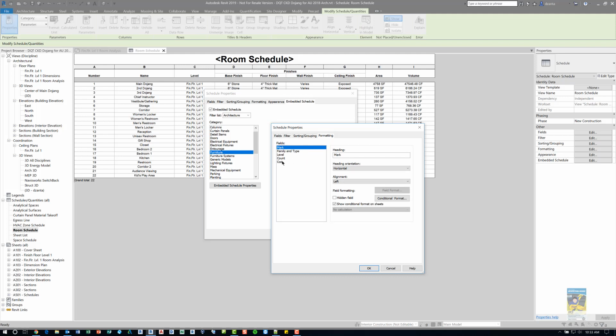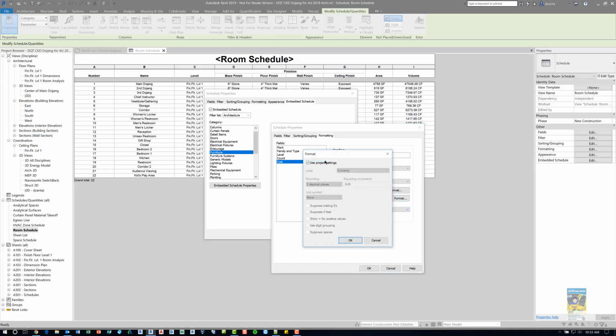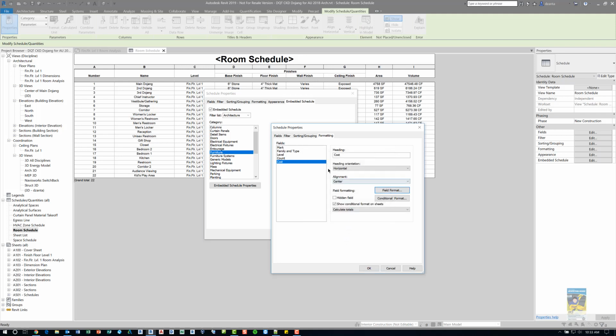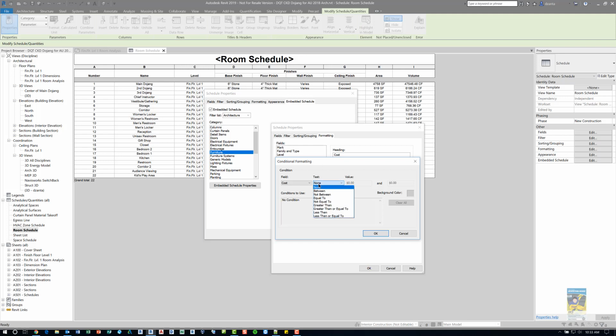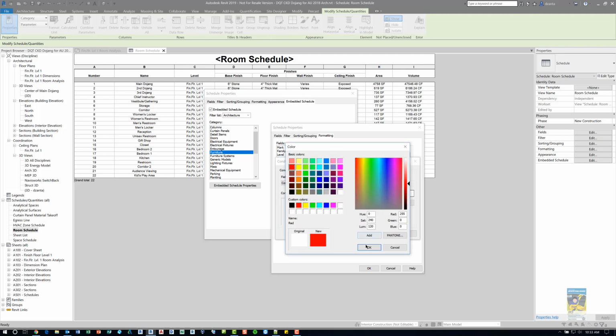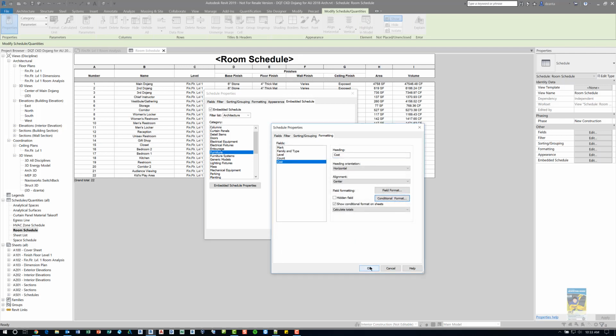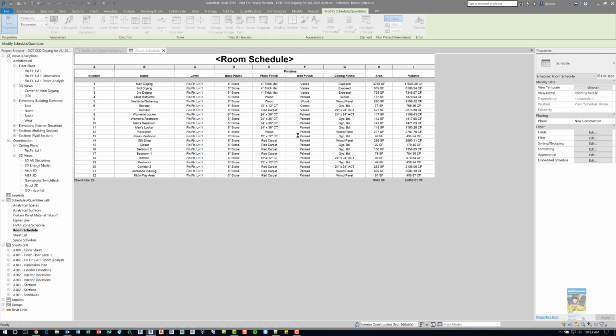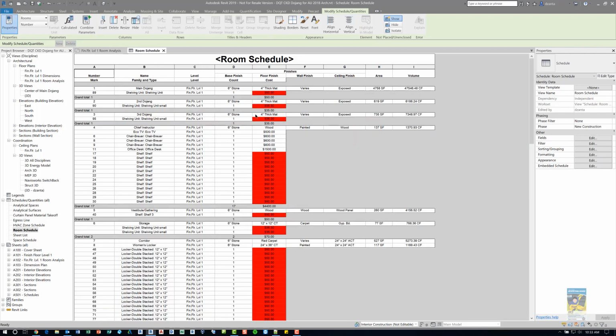The Formatting tab obviously gets into things such as how the data is placed in each of the cells, and things like calculating totals as well as field formatting. Perhaps we want to make sure it has the dollar symbol, and as well as the count. Now let's say, for example, for cost, we can specify conditional formatting as well, where if the cost is, say, less than a particular dollar amount, say $500, then we can flag and color the background color red. When I click OK to finish out, you'll see the schedule changes. And now you can see all of that data as well.